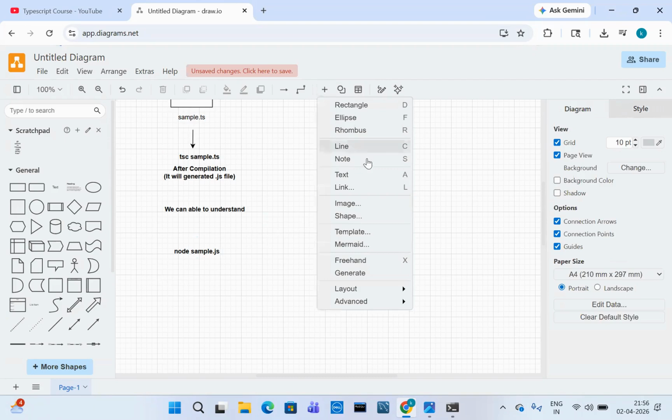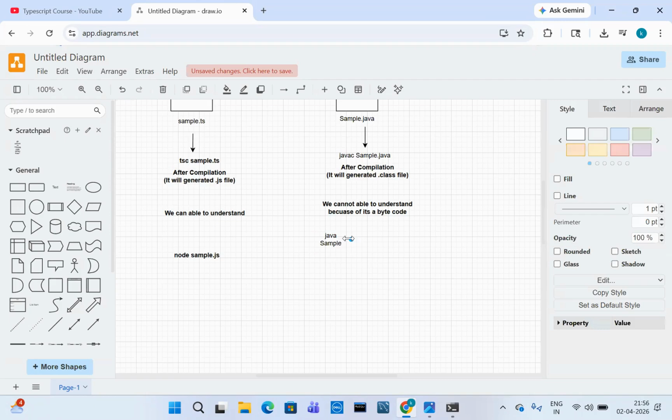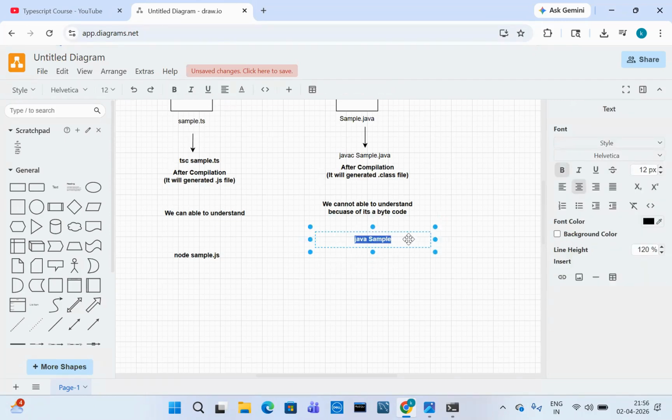Now for Java: java space sample. I think it is sufficient. Let's check. Java space sample.